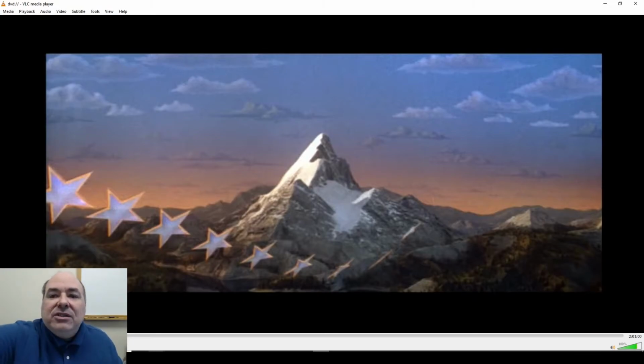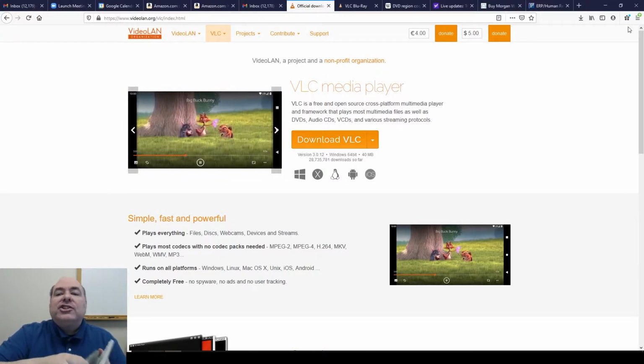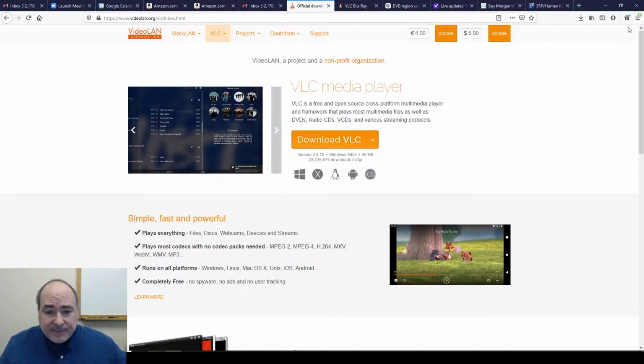What about international DVD? What happens if I pop an international DVD into the drive? Well, let's take a look. Carefully. I'm going to do this one here. This is an Israeli disc. It is PAL, not NTSC, and it is region 2. So this is everything that I shouldn't be able to watch on my home computer or my home DVD player. Pop it in, and I'll see what happens.